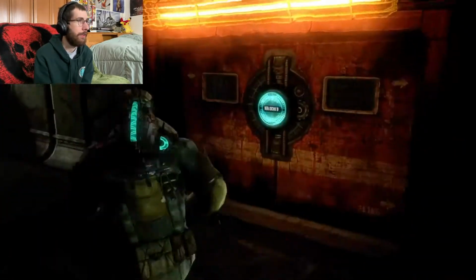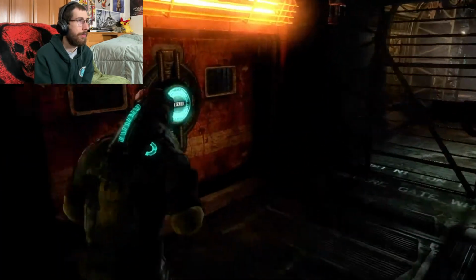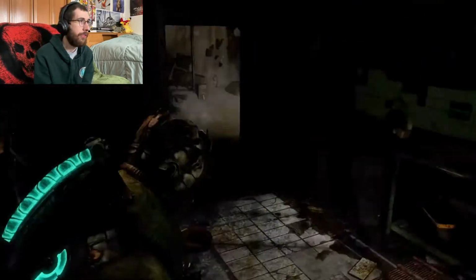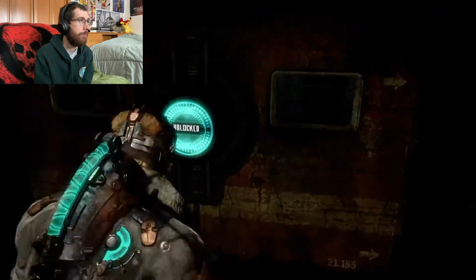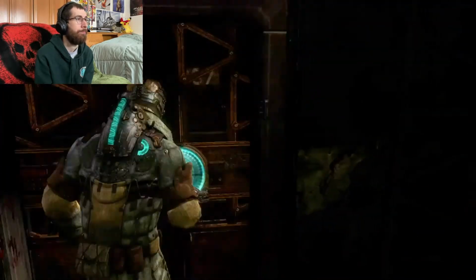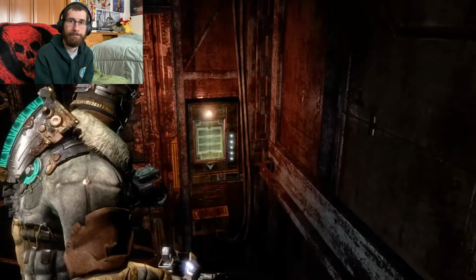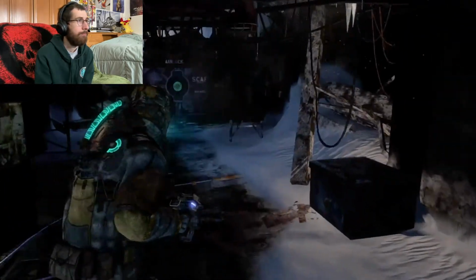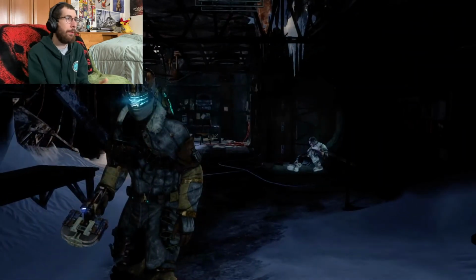So let's get out of here, or not. Oh, I don't know. Is that the way? All right, let's go check out this room here. Always check out the way it doesn't tell you to go. Pro tip. Oh yeah, I just looped around. The suit kiosk was literally in front of me the whole time. So I'm going to leave that here.